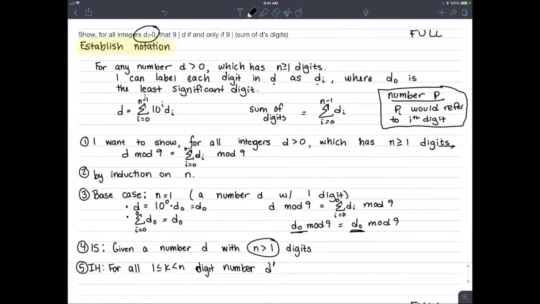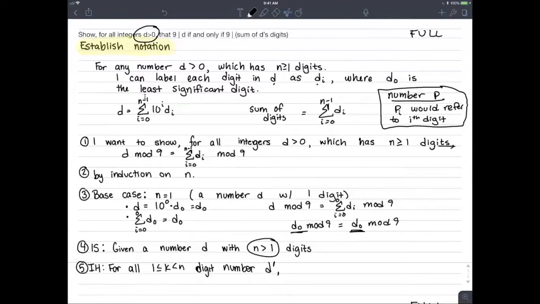So if I'm going to start talking about a k-digit number, where I've assigned k to be a value between 1 and n, not including n, then I have to make sure that I give it a new name, because otherwise it'll be confusing and ambiguous. And now I don't just assume that the property is true. I do assume the property is true, but I don't write it like that. I write down exactly what is true.